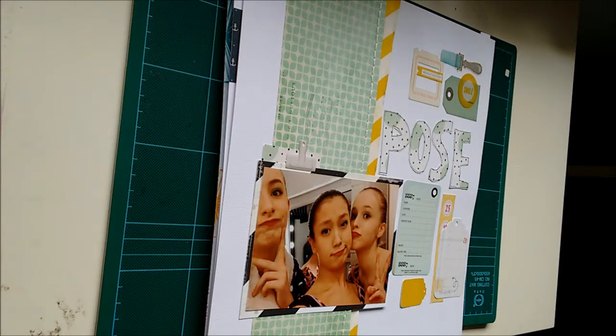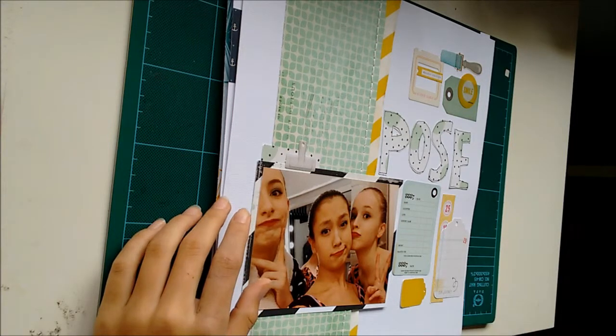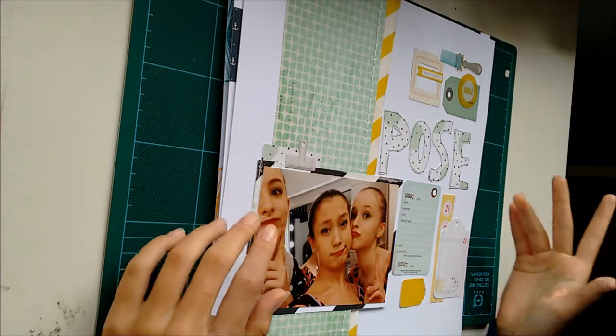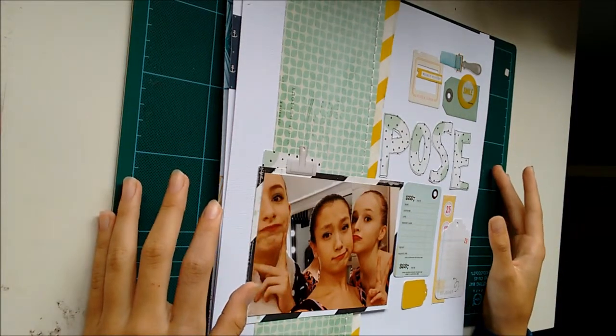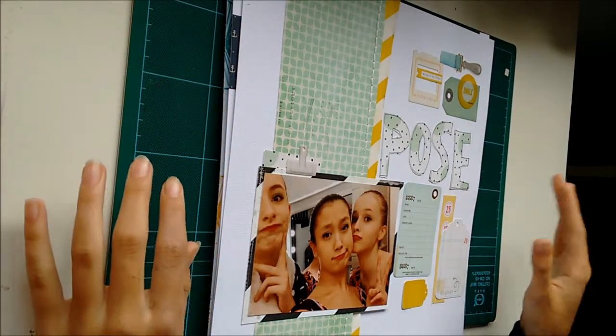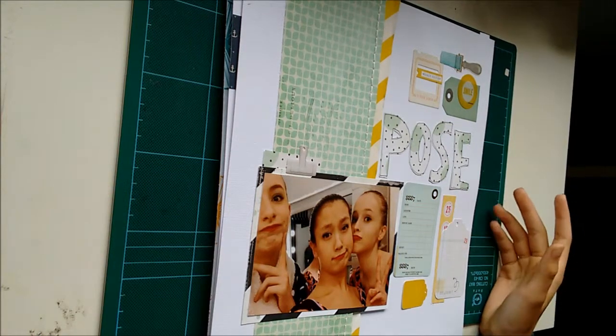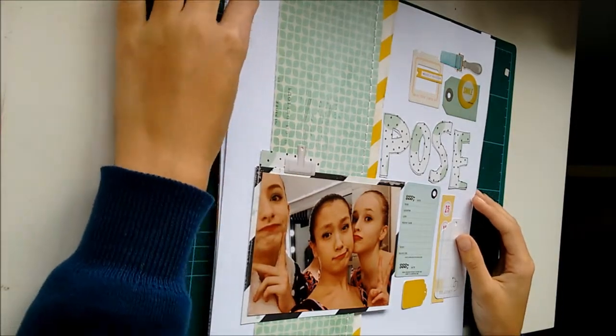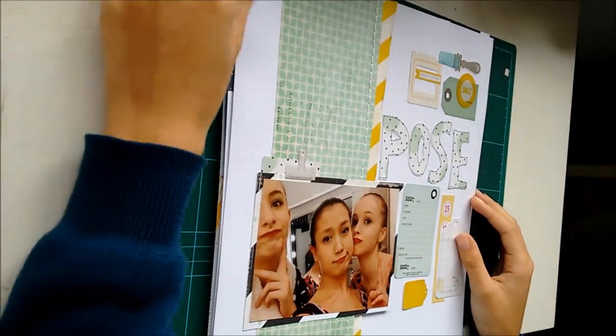And I know as someone who scrapbooks on a budget, a beginner scrapbooker who has a very small budget, it's difficult to watch process videos and see people with this huge amount of stuff. I love watching them, but it just kind of makes me feel like I can't scrapbook because I don't have the resources to scrapbook. But here I am. Here I've done 5 layouts, and I thought I would just show you can actually create full 12 by 12 page layouts on a budget.